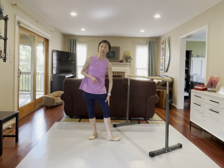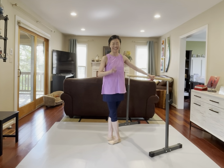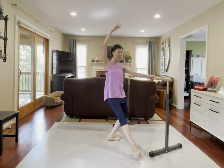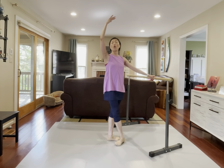Again, yeah, if the knee is too much, that's okay, do it straight leg. But if you can go into plié, go for it, yeah? So we are going to do tondu plié and coupe. We're gonna go plié, tondu out. One slow, two fast, just that.